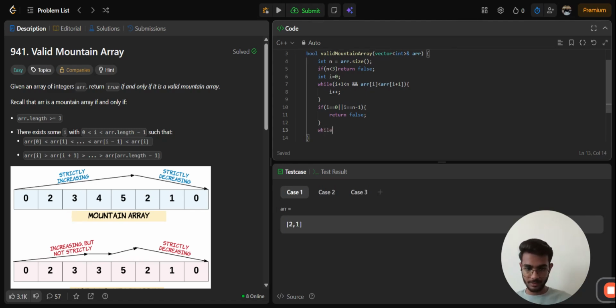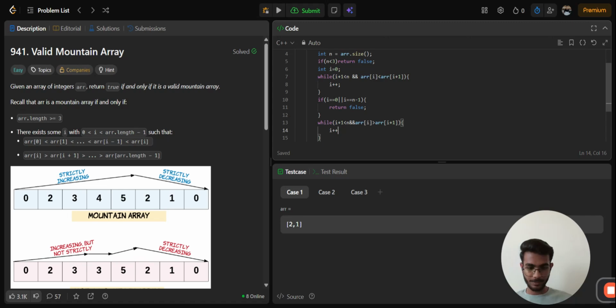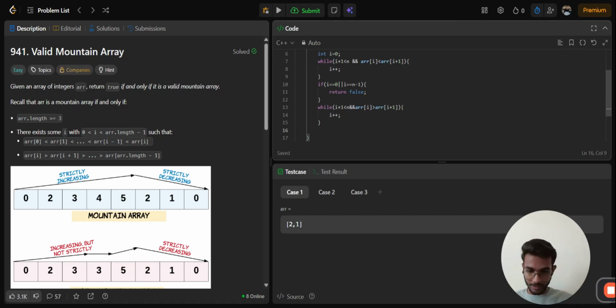While i plus 1 is less than n and array of i is greater than array of i plus 1, i plus plus. Then return i is equal to n minus 1.